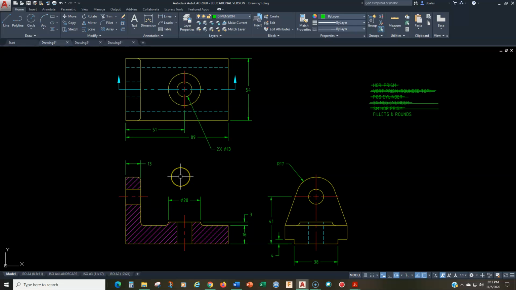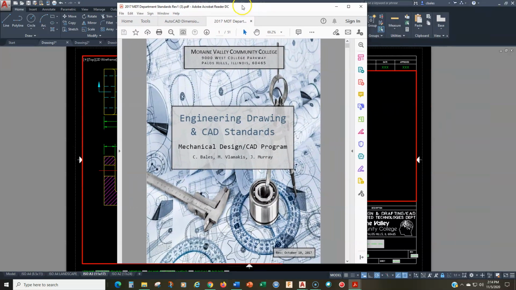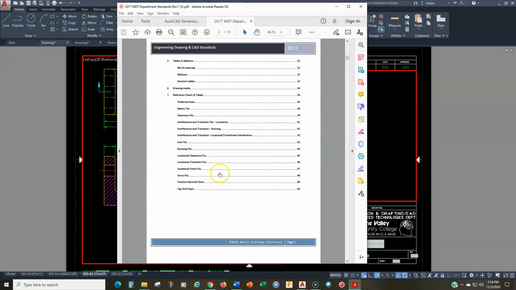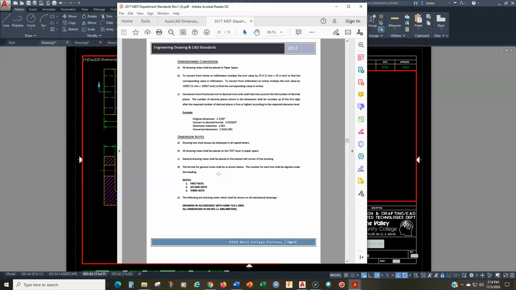All right, so notes are done, we want to do our notes in the layout. Okay, so I'm going to go to my A3 layout. Okay, and here's my area. My notes are going to go down here. Okay, so let me show you the style of notes. So first of all, let me bring across the CAD department standard, right? This is on Canvas. You've seen this before. So I'm going to go to the page where I list all the notes right there.